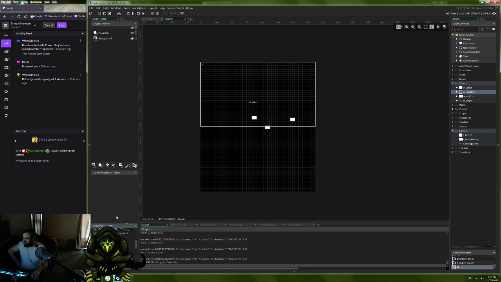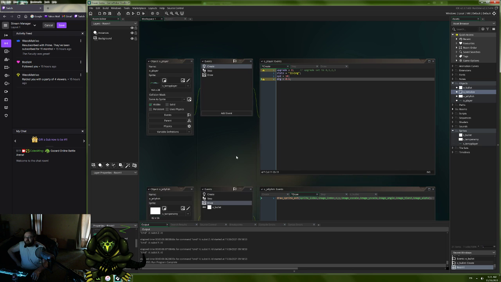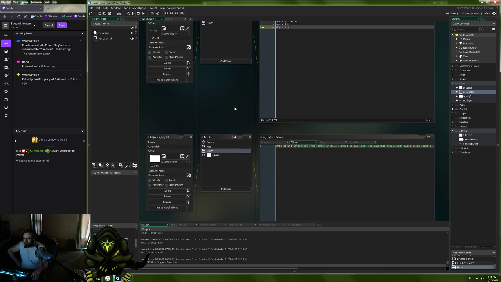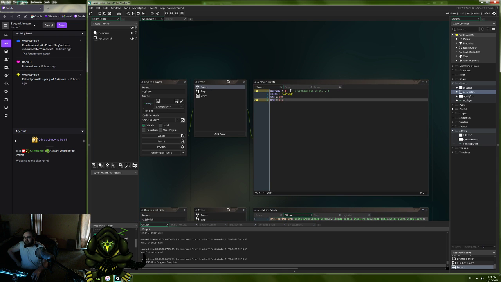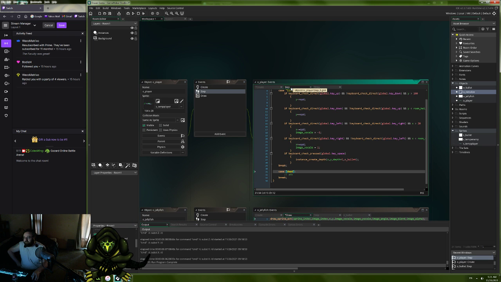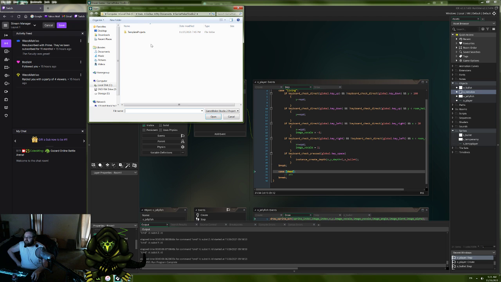I don't quite remember all that, but I really should have looked at something previous, because I haven't really done camera movement since my first game. And I don't think I'll be able to remember how to do it. So I think I'm going to go ahead and save this and open my other game just so I can remember how to do this.